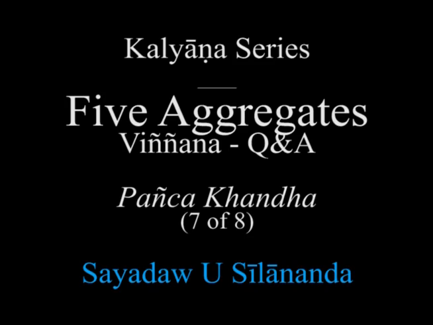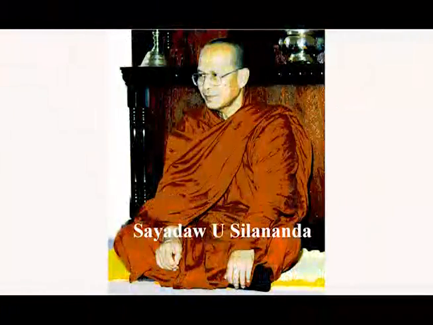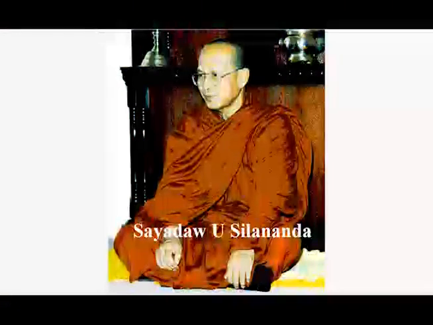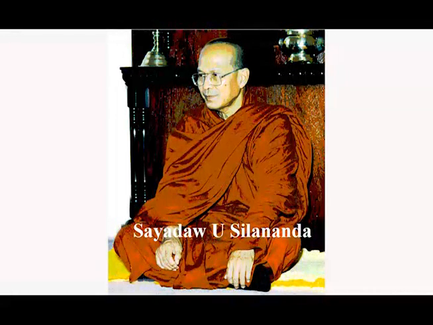The first group or division has 7. The second group has 8. The third has 3. The first group is called result of akusala, unwholesome. And the second group, result of wholesome. And the third group is called functional. Now, the first group of 7 are seeing consciousness, hearing, smelling, tasting, touching, receiving or accepting, and investigating.